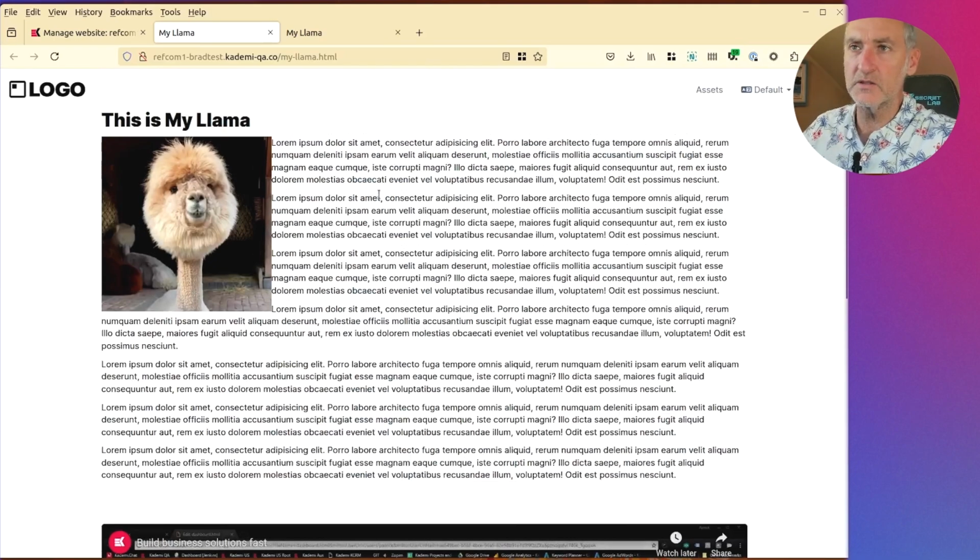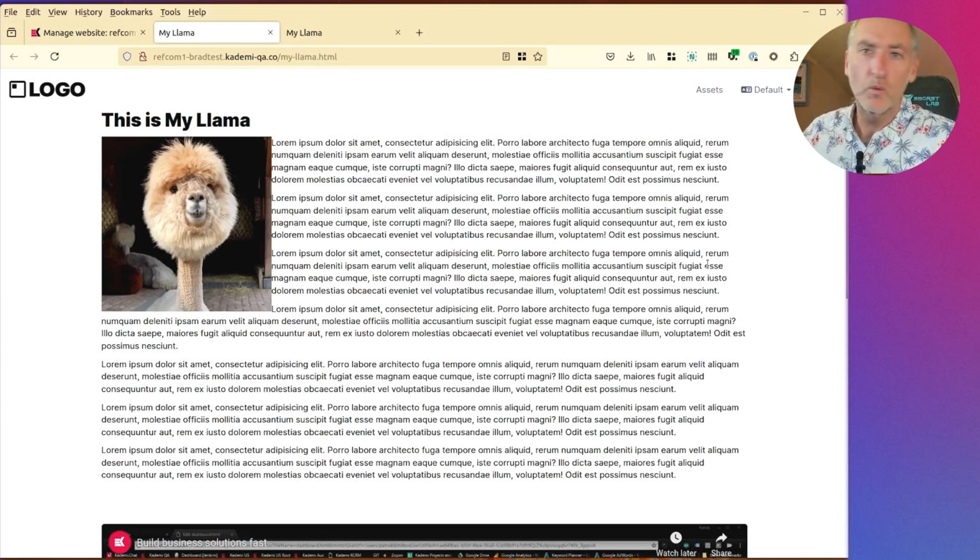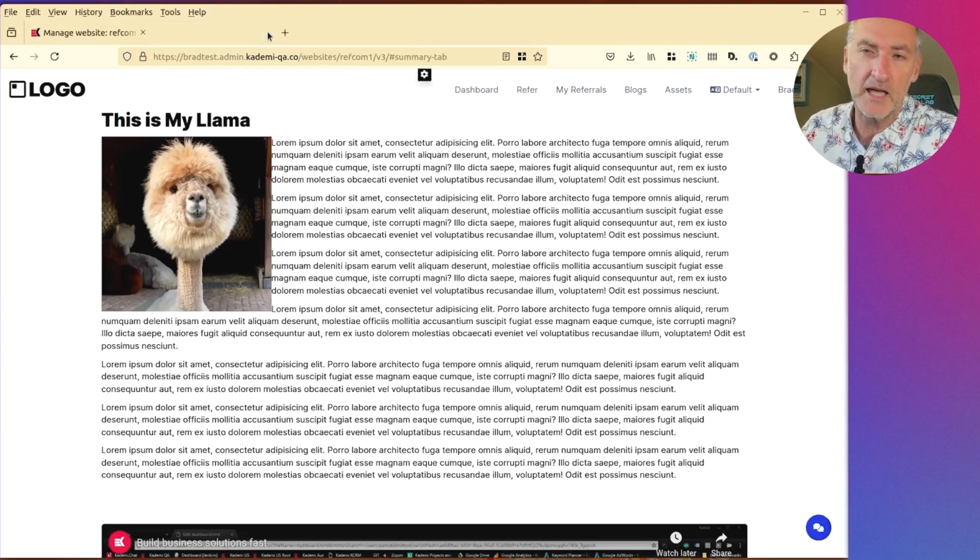Now, this versioning system is really useful because it lets you update a lot of different pages. You can add images, links, and all sorts of things, and it all gets published together. But it can be really cumbersome for workflows like blogs, where you may want to be putting out a new page every day, and you don't want to have to go through that publishing process. You just want to be able to write a page and publish it. So that is supported by the blogging app.